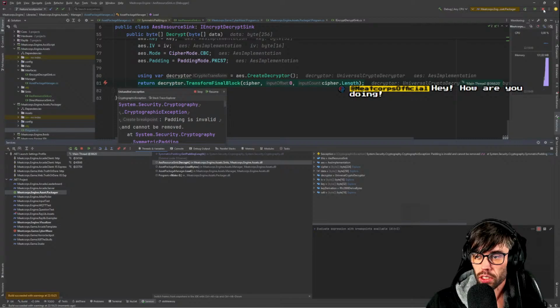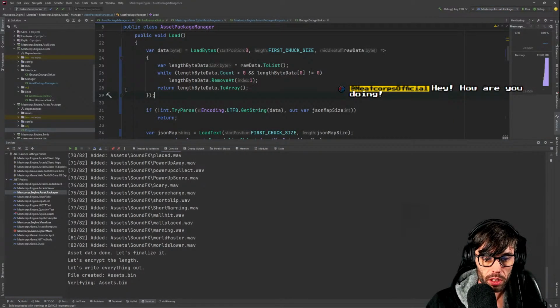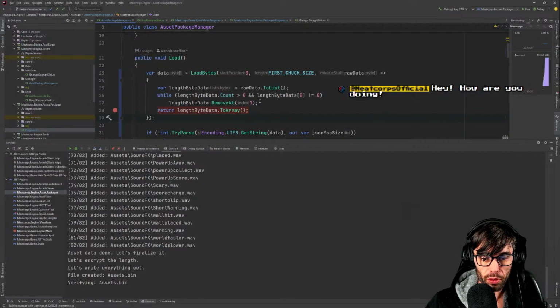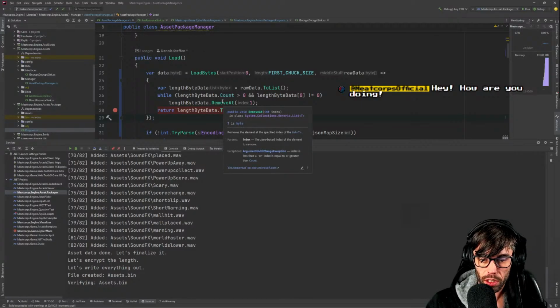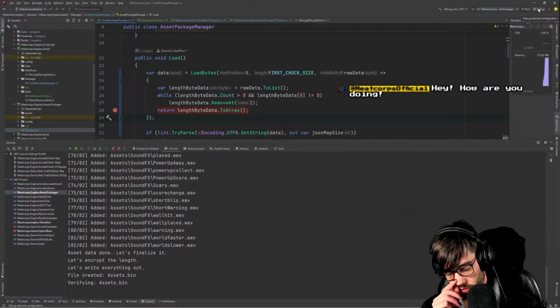I still think that it didn't remove. Why is this not working? Why is it not removing? Is it returning? Well, it's the actual instance, so it should remove the actual data, right?